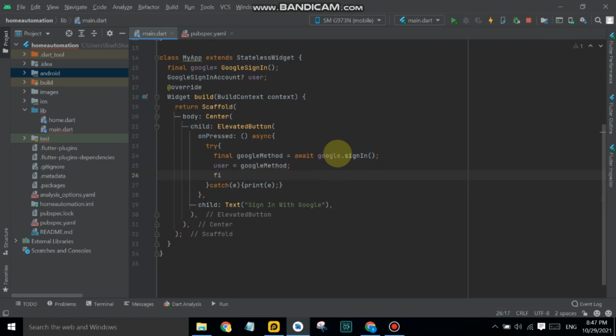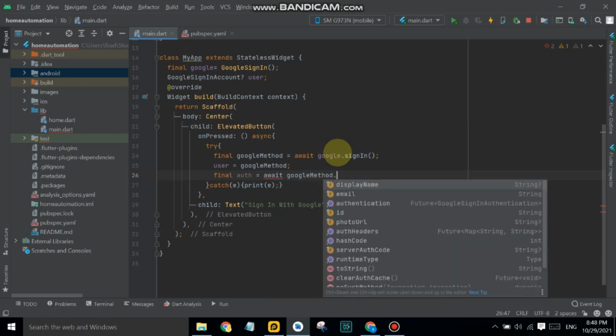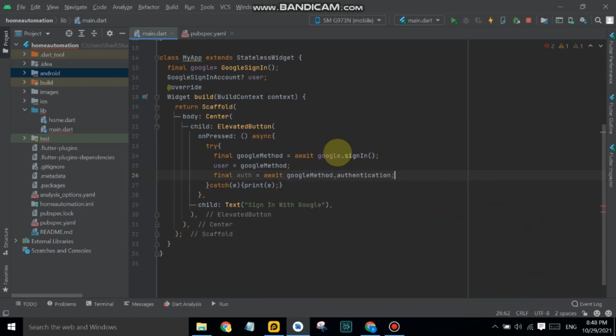So here we will create another variable called auth and use the await keyword, googleMethod.authentication.